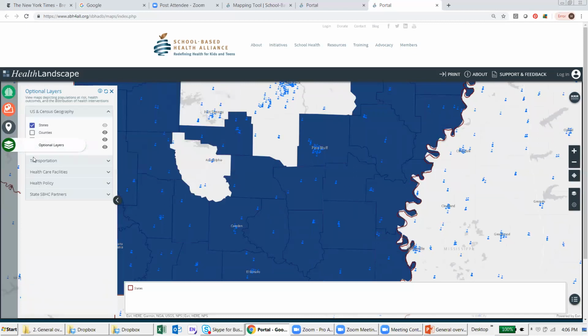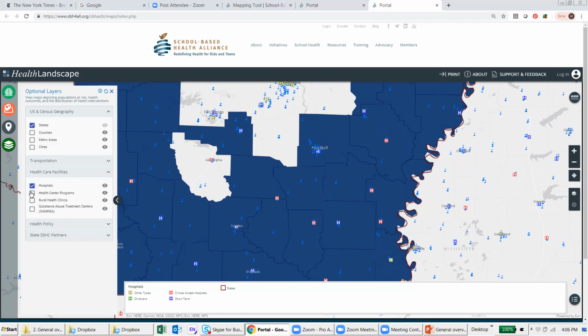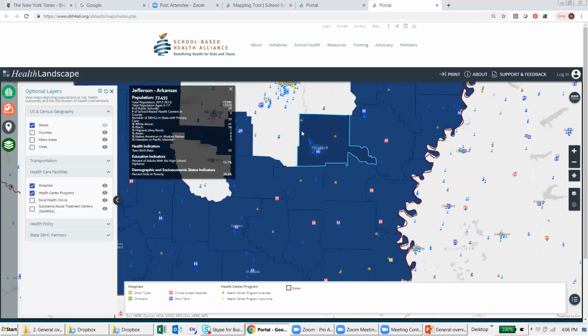Under optional layers, I click on healthcare facilities and want to see the locations of hospitals and health center programs, or FQHCs, and see that there are numerous hospitals and FQHCs that could serve as partners in opening school-based health centers to address these challenges.